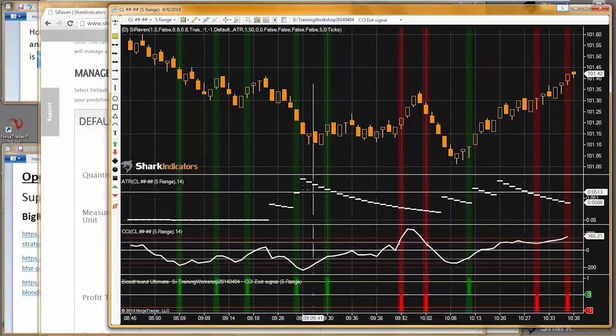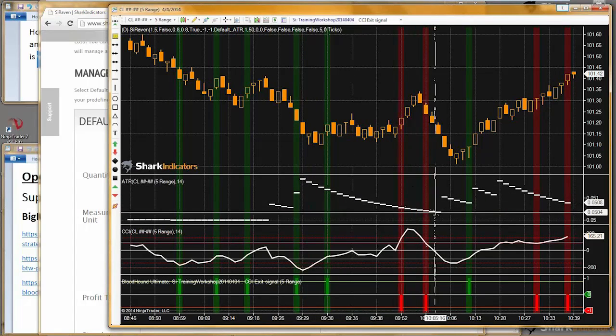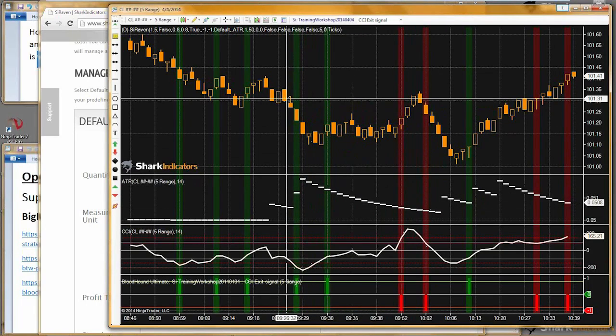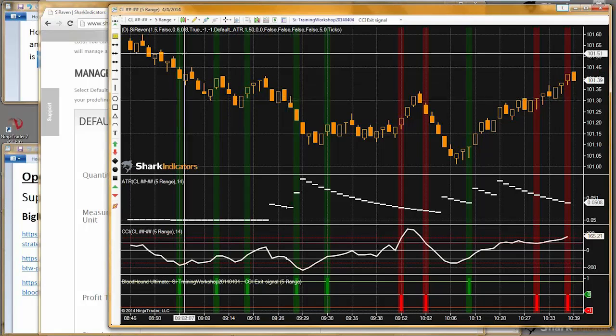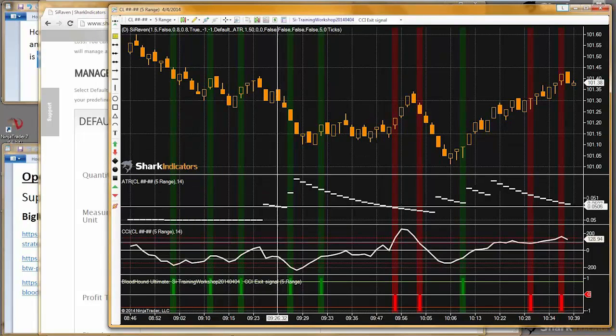So you can see, the ATR varies a little bit. The ATR is used to measure volatility in the market or on your instrument. I'm using a 5 range, so that really limits the volatility because a bar can't go more than 5 ticks. So my ATR here is a little limited.